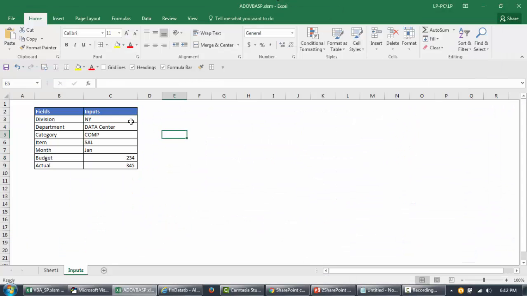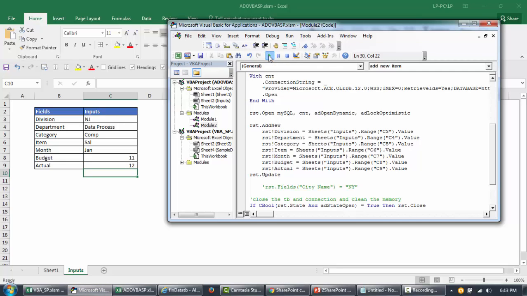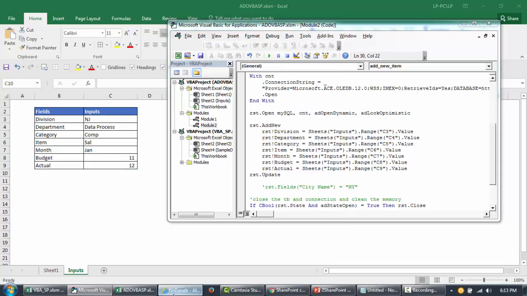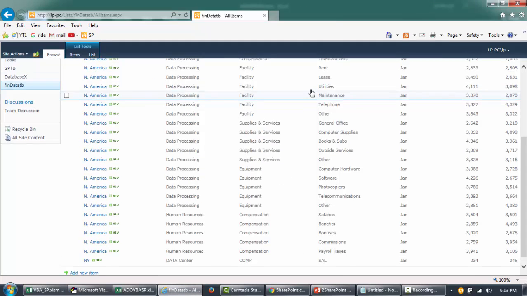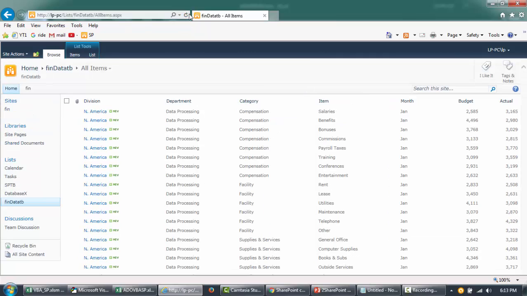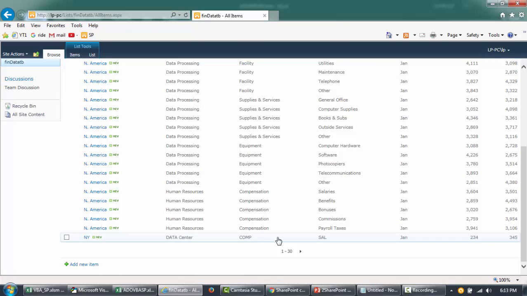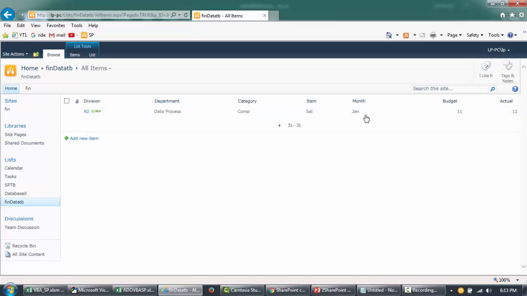So let's try to do one more. We'll call this NJ, and then data process, and then just put comp again. So if I run this again and refresh this, you'll see that this particular line is now added.